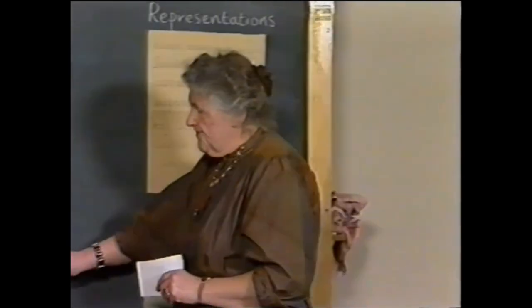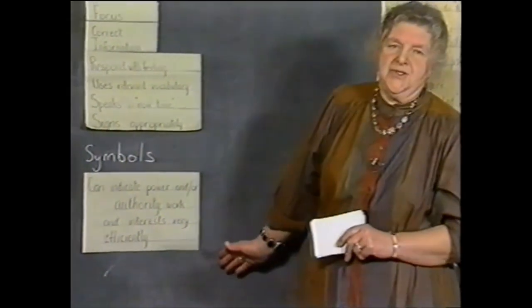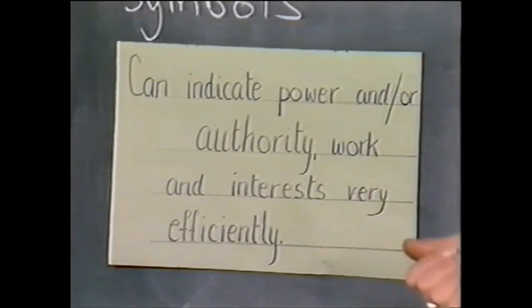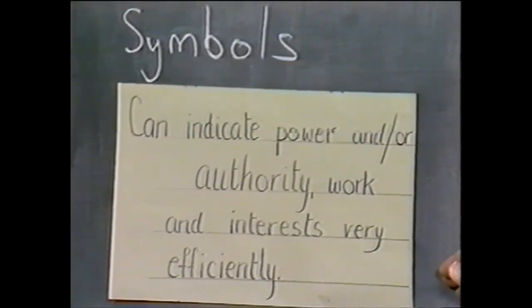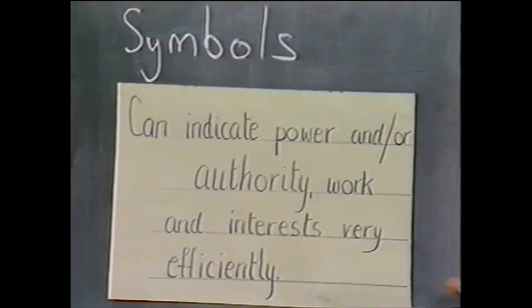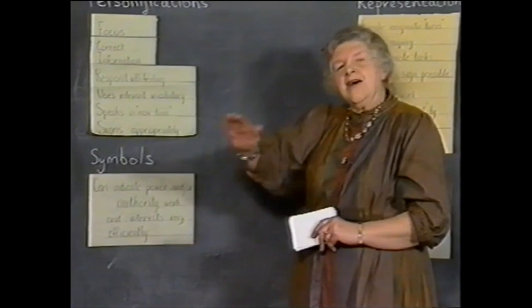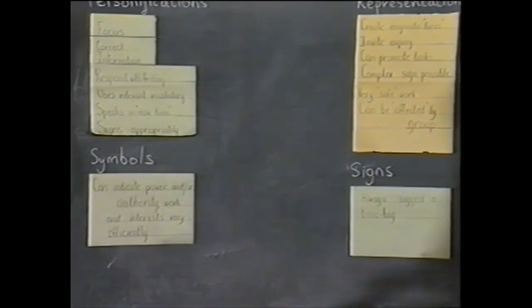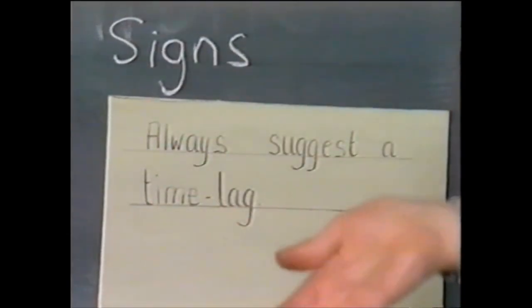The third kind of bringing human interest in is when you present them with symbols. Now, symbols are particularly useful if you want to express the power a person has had or has, the kind of authority they may wield, particularly their interests that they had in their lifetime or they have in their lifetime. And, of course, it's very efficient because the symbol can have many, many layers to it. And the final group of presenting children with human interest is the signs. People have been here. Things have been left.